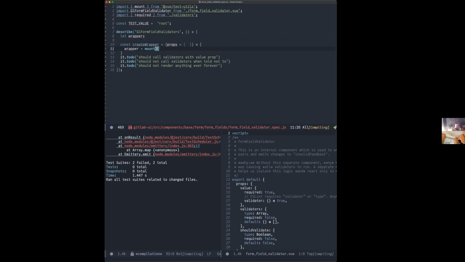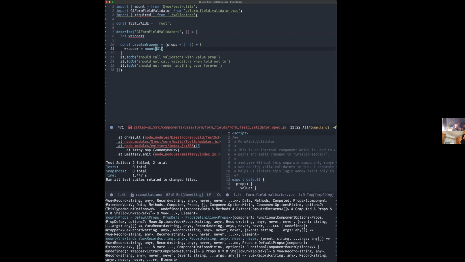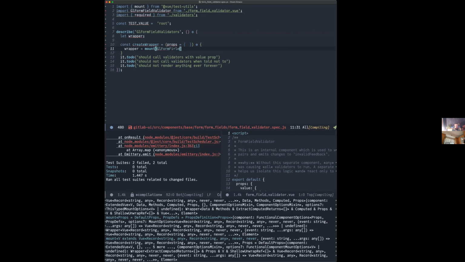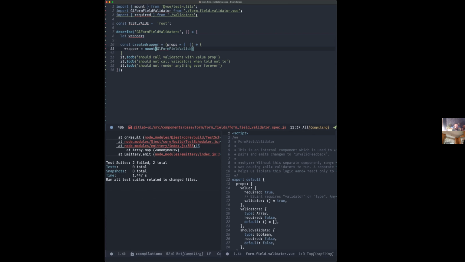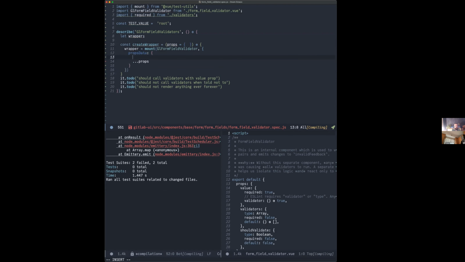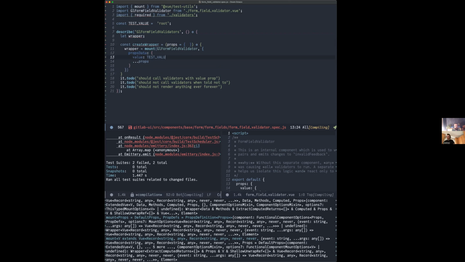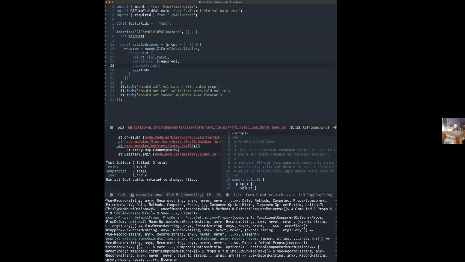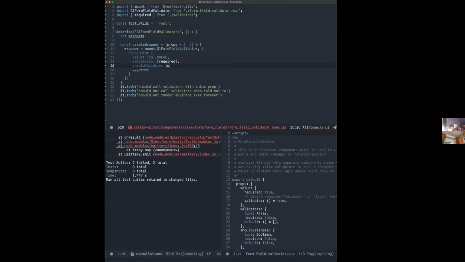I'm not entirely sure why, but it's probably good to be consistent. Form field validator. Props data, spread the stuff we pass in. We want value to be test value. We want validators to be required, and we want should validate to be true.